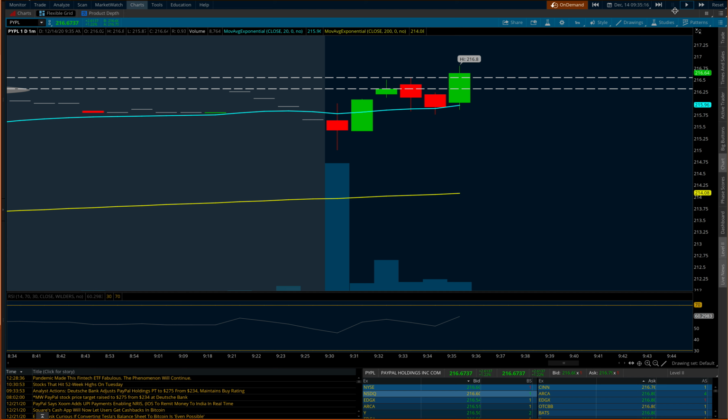Because the chances are you're not going to be able to guess what happens for the whole day, but you can at least take advantage of what happens at that moment and gain a little bit of money off of it, right? 5 to 10%. That is a lot compared to if you put in like 10,000 into a trade real quick, 5 to 10%. You just made $500 to $1,000 in a couple seconds or minutes even, right? So let's keep on playing.